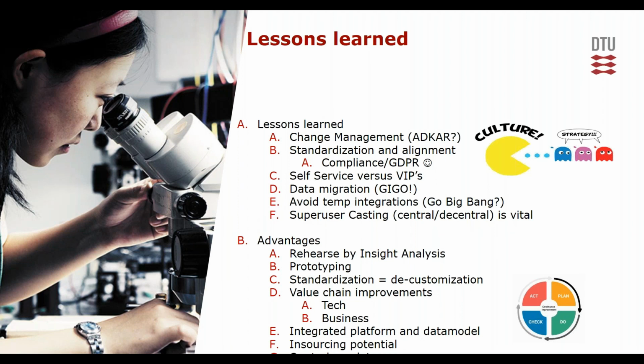So the advantages are that you can rehearse on the system because it is already built, and you have experienced partners like EBusiness. So you might rehearse by doing an inside analysis, which is a good way to see what the benefits of implementing a cloud solution are, and also to try to get the resources in the organization. It is a few meetings, but if you have trouble getting the right people into those meetings, you might also get into trouble when trying to implement the system. So this is a kind of awareness exercise.